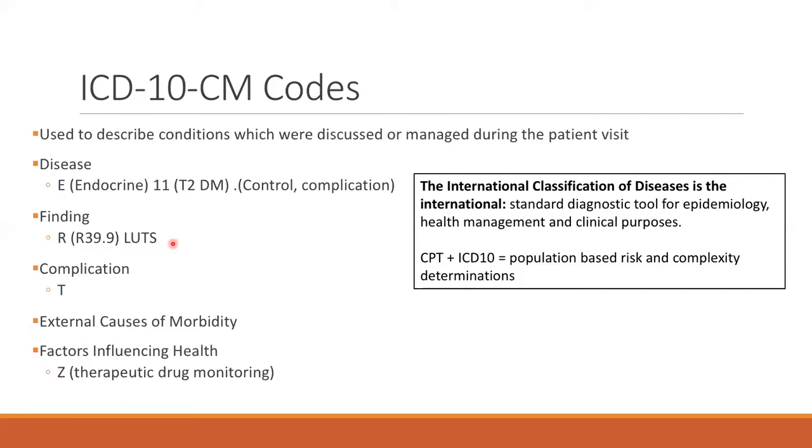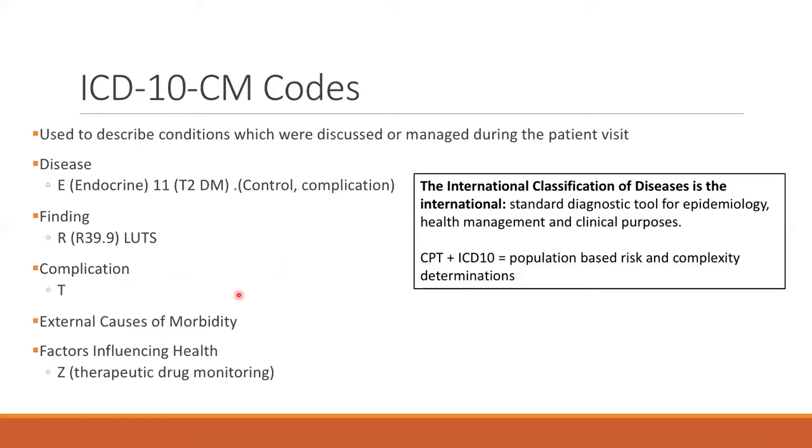Now, there are a number of other code sets or groupings within ICD-10 that are useful and often used by pharmacists as well. There are complication codes, so the T code set, and this is where you will actually code for a lot of medication-related problems, and there are codes specific for complications of chronic medication treatment or complications of aspirin use or anticoagulant use.